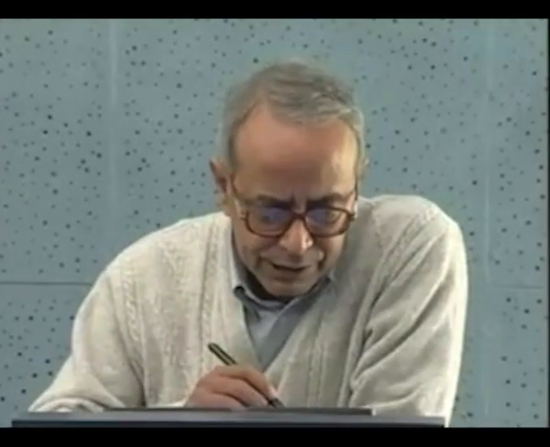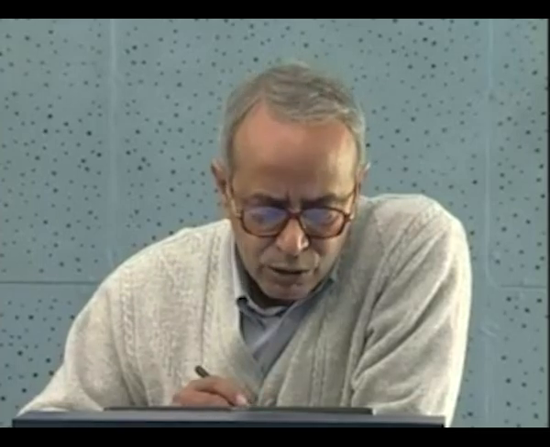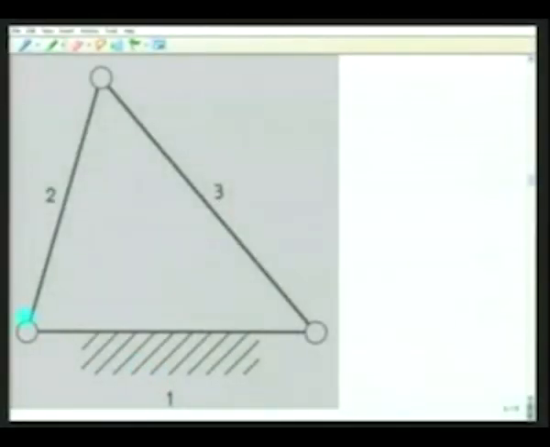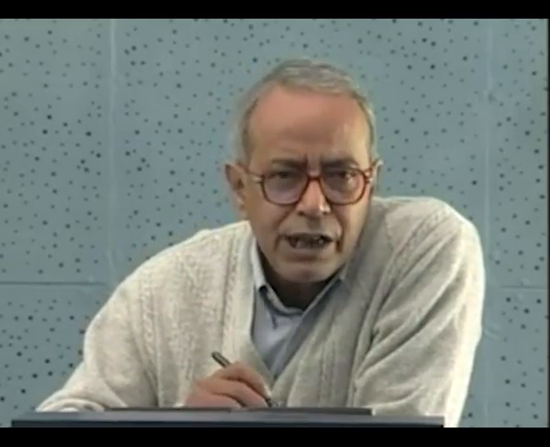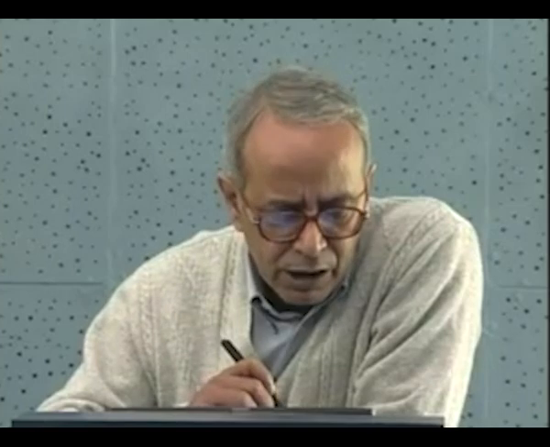Let us notice this 3-link closed mechanism consisting of only 3 revolute pairs. Link number 1, link number 2, link number 3 constitute a closed kinematic chain consisting of 3 revolute pairs. We are already familiar with this and we have seen that this is not a mechanism, it is a structure. No relative motion between various links is possible when all these pairs are revolute pairs. Now let us see what happens if all 3 become prismatic pairs in different directions.